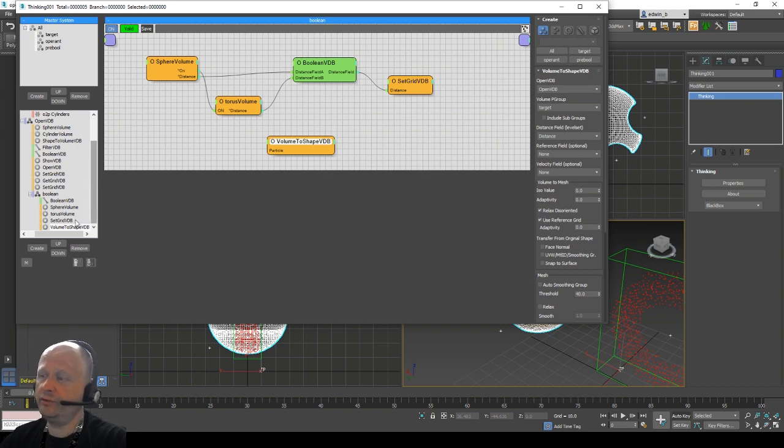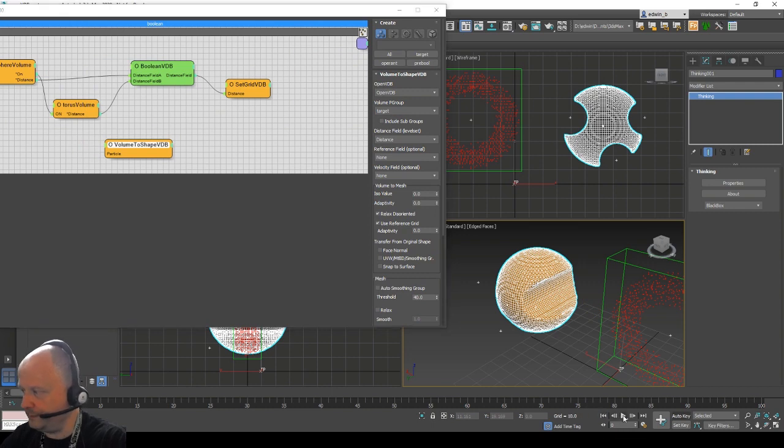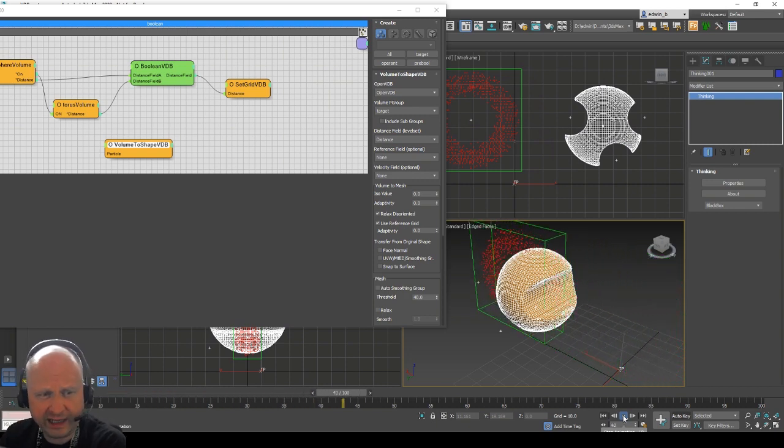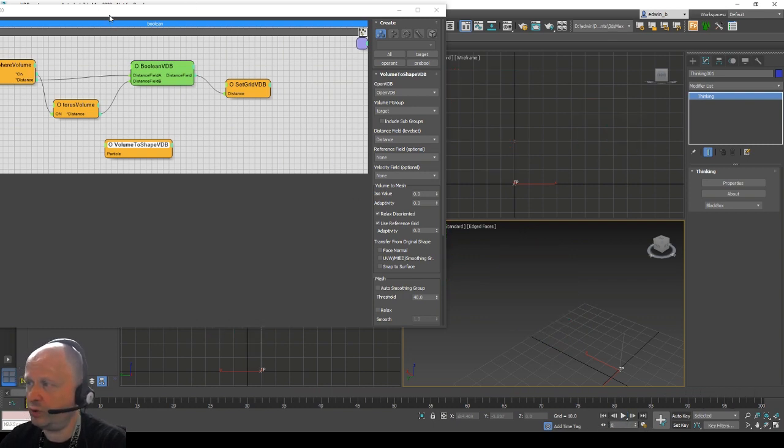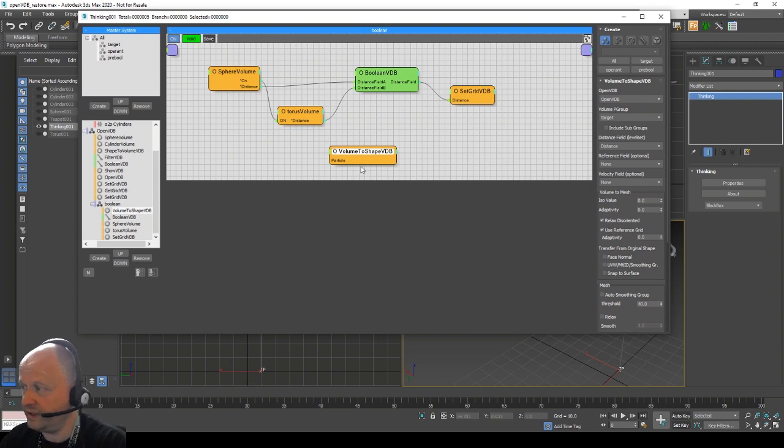If I were to change now the position of the volume to shape, because that should be your last thing, because at the end you want to turn all your volume operations back into a mesh so that you can visualize it or have it as a mesh in your simulation. So if I were to move that up, you can get funny results, because now all the operations we do afterwards are somehow lost. And you can see that we don't get any interaction with the torus. So no Boolean operation with the torus. So keep that in mind. The order is very important. The order of your operators is very important.